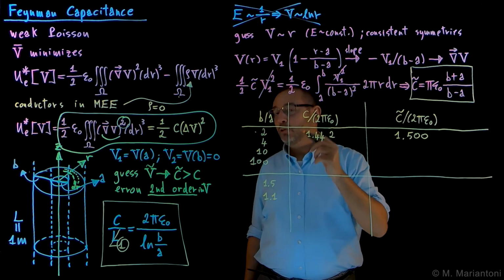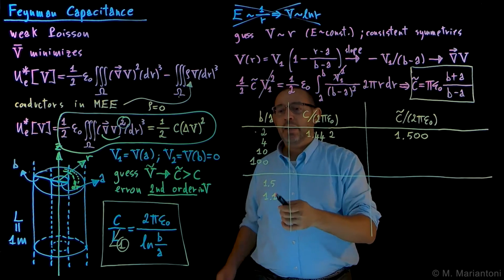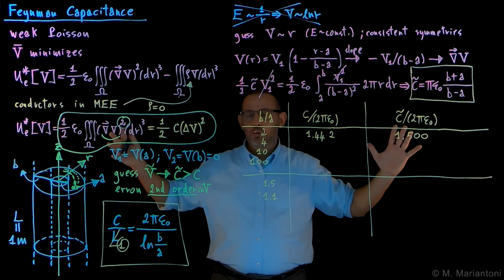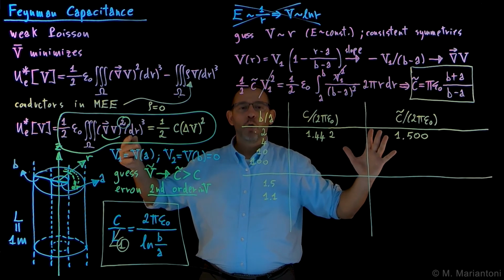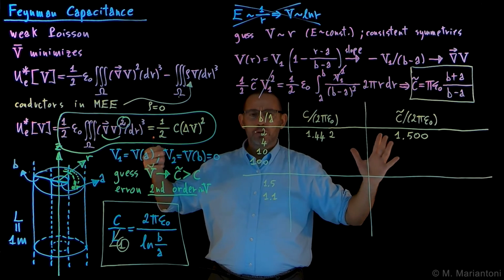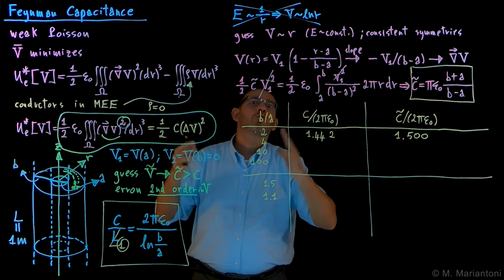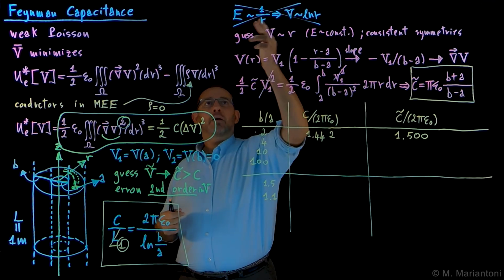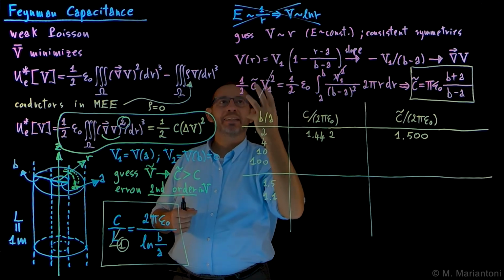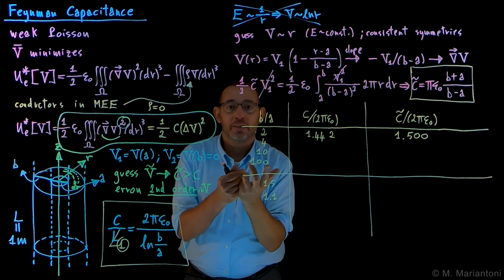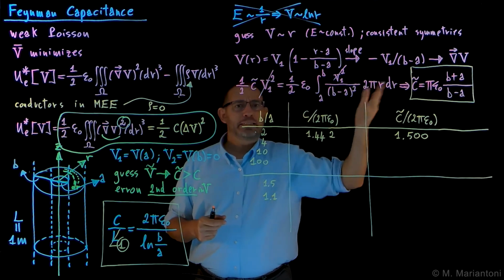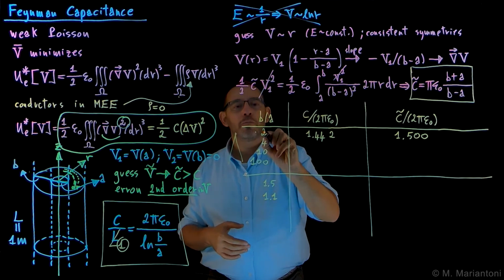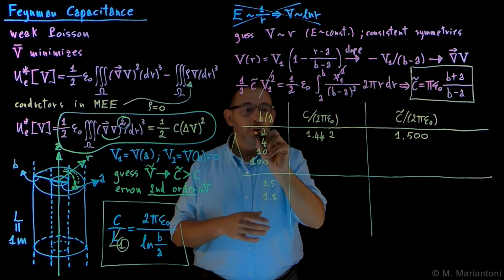If you thought about it, you should realize that when this B over A is on the order of 100, we are talking about basically a tiny, tiny wire with a huge outside core wall. And so in that case, clearly we have a huge variation of distances. The distance is huge between these walls. And so the real electrostatic field potential changes wildly in this range. They change a lot. So the error that you expect, since we're guessing a completely wrong potential, should be bigger and bigger and bigger. Bigger error if you go from 2 to 100, okay? So the smaller error should be for 2.